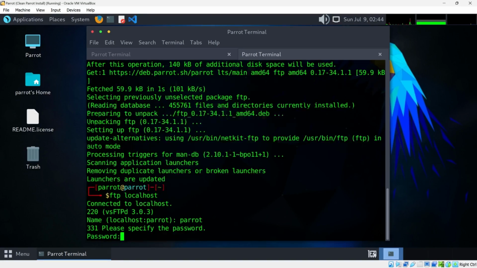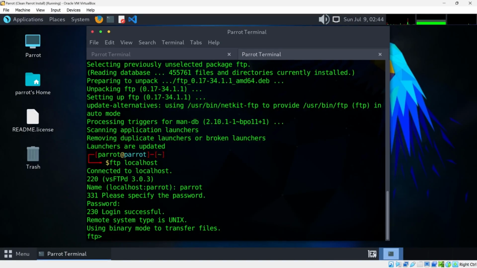And let's log in as Parrot. Now we're going to give our Parrot password. In an ideal world, you would create a different user that would only have access to the FTP server, and you would use that for the exploit if you're trying to be sneaky and lock down permissions. So not anyone that grabs this data can do whatever they want on your attacker box. But for this course's sake, this works perfectly fine.